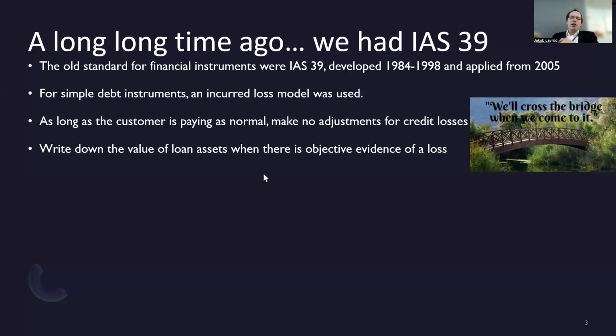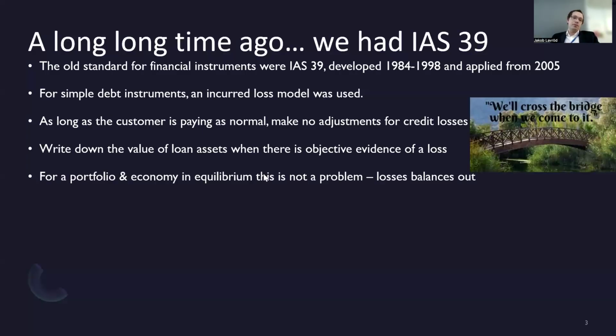But even in IAS 39, you had an important model component, because if a customer defaults on you, you might have some collateral, you might have some probability that they recover, and all of that you have to make models for. So IAS 39 was also a model-based standard, but it was much more restrictive on what you made models on.